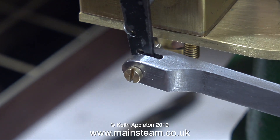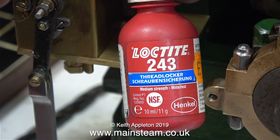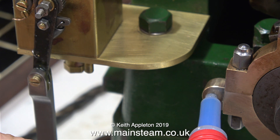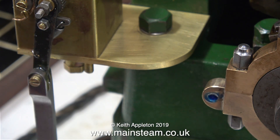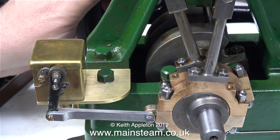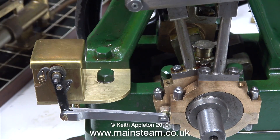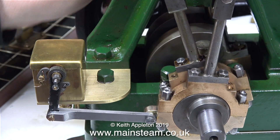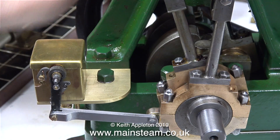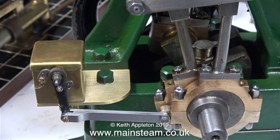With a temporary bolt in the other end, I'm just making sure that nothing fouls and the slot is deep enough — and indeed it is. I don't want it to be too pristine because the rest of the engine isn't, although I probably will clean it up some more before final assembly. This is Loctite 243 — it's a thread locker, not a retainer and not a hydraulic seal. This is only a temporary solution to stop the bolt from falling out. In the same way as the 8BA bolt at the other end, I will make a bolt for this end too with a plain shank, as it's not a good idea to use a threaded bolt as a bearing surface. What I'm doing now is rotating the flywheel just to make sure that for every revolution of the crankshaft, the physical travel of the actuating arm on the lubricator is sufficient to let the pawl just slip over one tooth on the ratchet. And I'm pleased to say that this is the case. If it had not been so, I would have had to drill out the upper hole in the arm and refit the link.